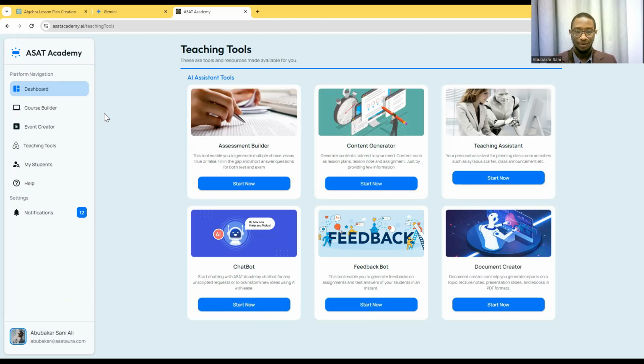So that's the idea. But as I said, why do we need you as a teacher to be in the loop? Because you are the moderator. You will be the one to look at the content generated by the AI before it is posted, before the students have access to it. That is the main thing I believe. This is how we as teachers can leverage AI, and this is what I believe in.